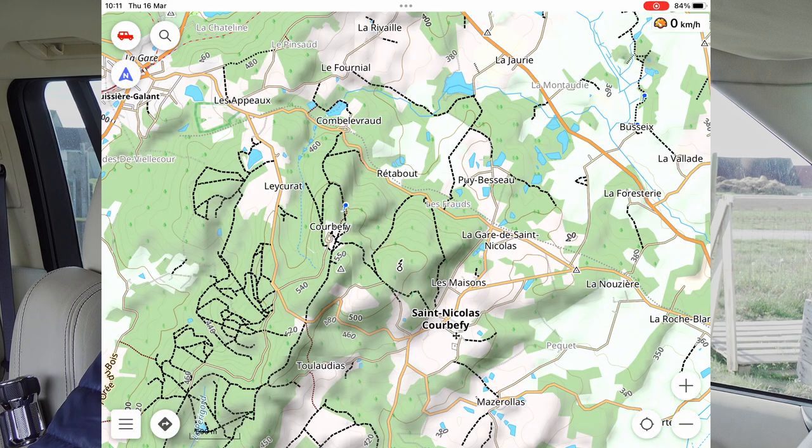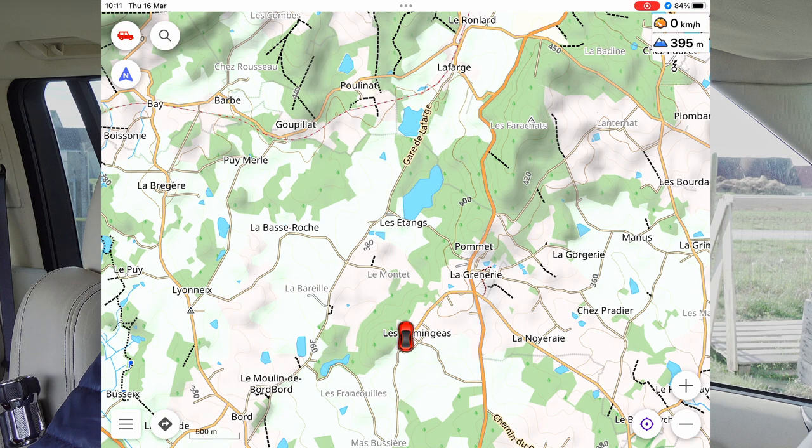So I'm going to press the where am I located button and see if it takes us back home. Yeah, there it is. So that Garmin Glo is working a bloody treat. Whether I've actually paid for the subscription for Gaia GPS the next time we go out, I don't know. So I might be using Osmond Maps.